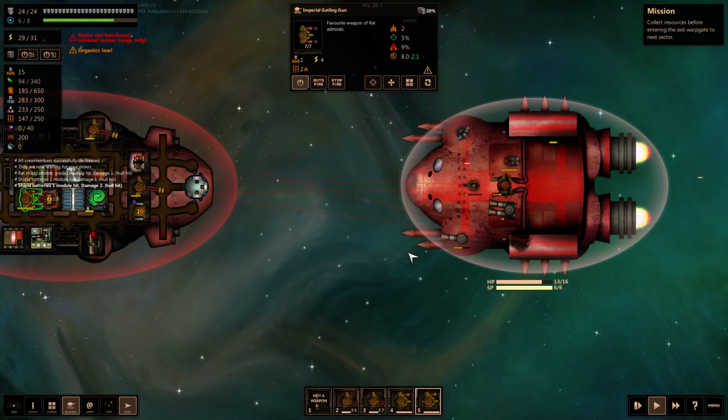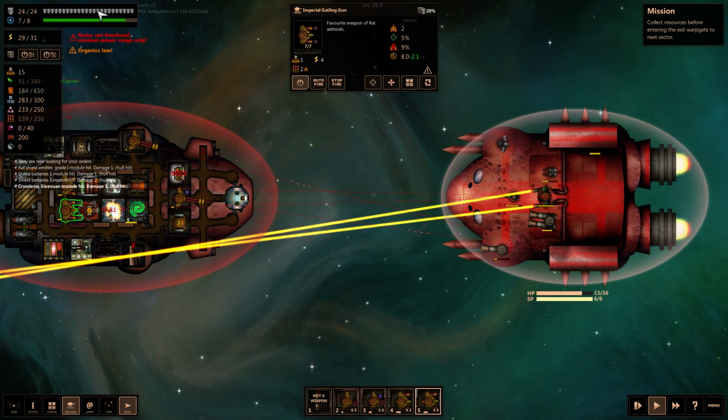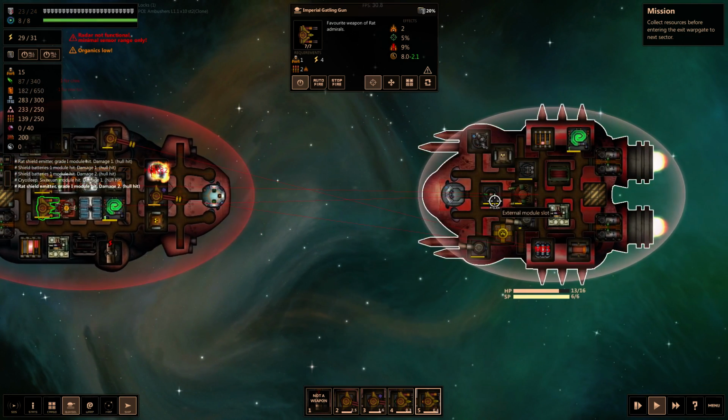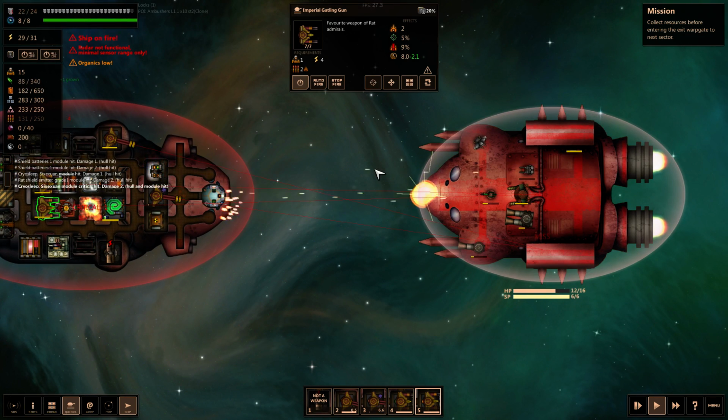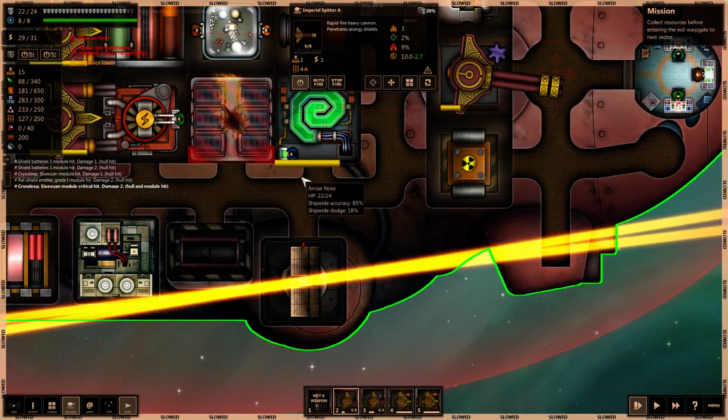There we go. We're going to take out some shields. We can see their hit points right here and their shield points right there. My hull is here and my shield is right there. If we can get that shield taken out, then we can put some damage to them. We have a fire. Is that what's going on? We have a fire on the ship.